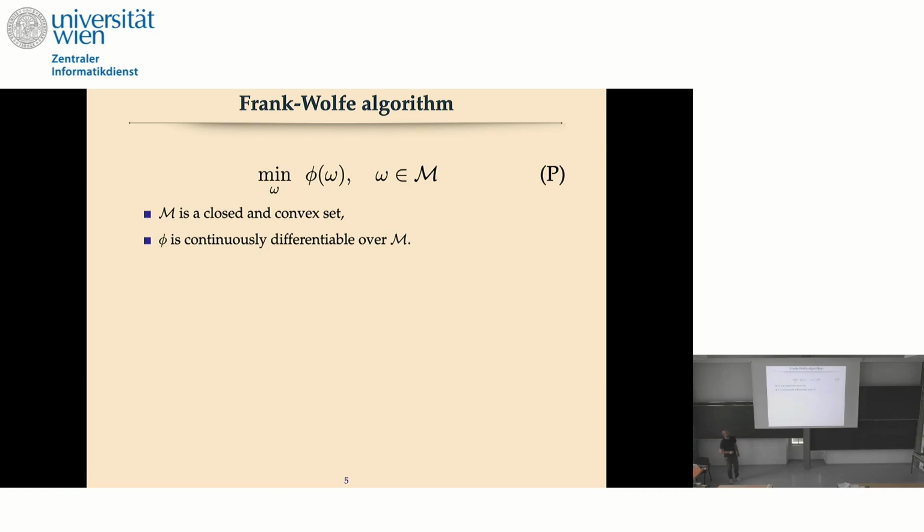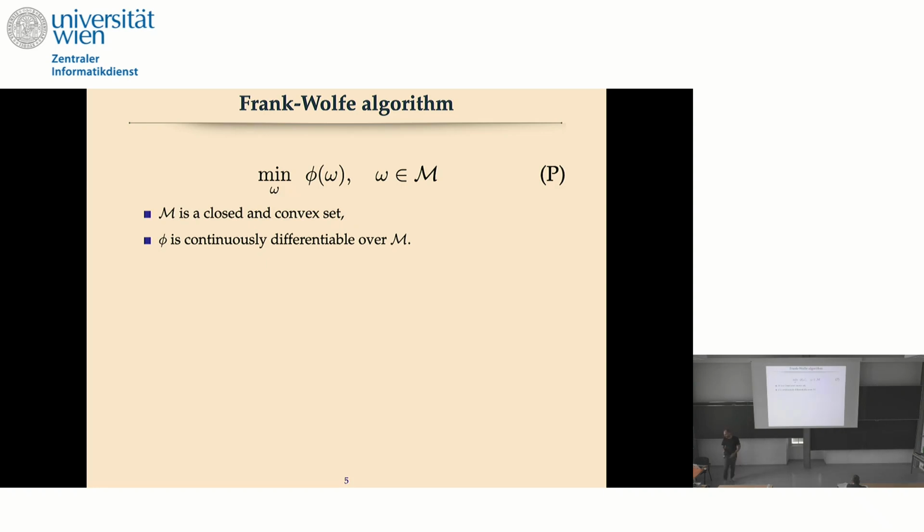And we can have a quick look at the Frank-Wolfe algorithm. Here I changed the notation a little bit. Now for the Frank-Wolfe, I will denote my decision variable by omega. I deliberately chose a different notation because there will be some slack variables introduced in the original formulation of the DC program to write it as a Frank-Wolfe.